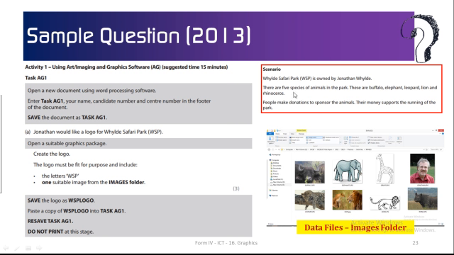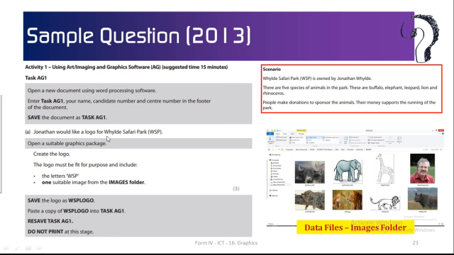You can see, children, 5 species of animals. But they have given another unwanted picture also in the data file folder. That is a giraffe. They are not talking about the giraffe. So sometimes you may use this picture as a logo. So, no marks when you use that picture, because, children, that is not relevant to these 5 species of animals. So, let's see the question.